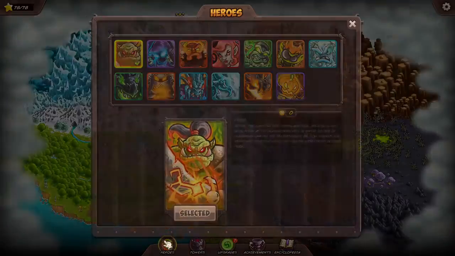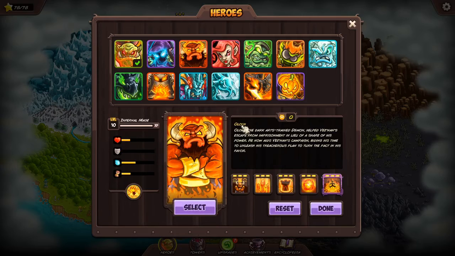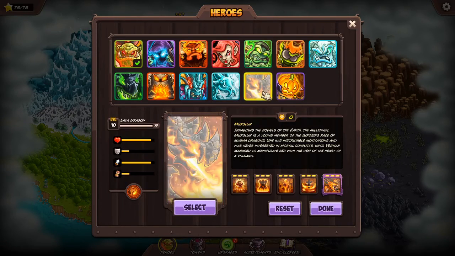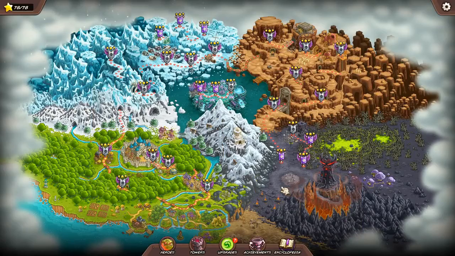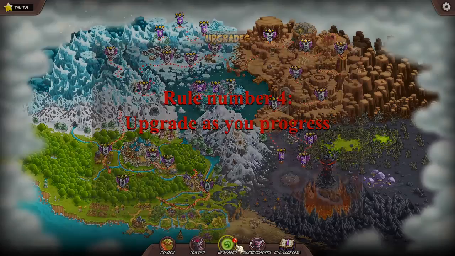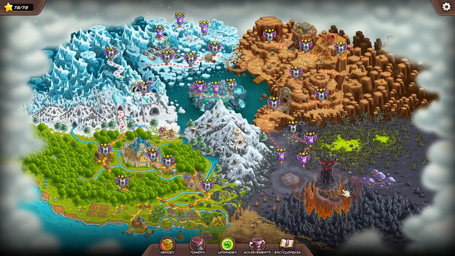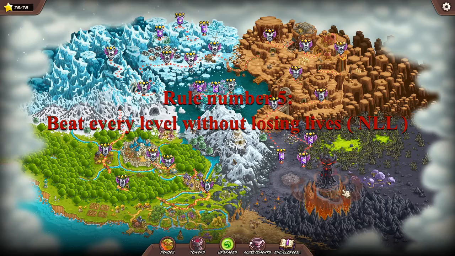As far as heroes go, we have Varuk, Olok, Mortimis, Jigu, and Merglin. However, Merglin will make the challenge a little bit too easy, so I'm not gonna use her. Rule number 4. We're gonna be upgrading as we progress, so starting off from scratch, and we're gonna be upgrading as we go. Rule number 5, which is the last rule, we have to beat every level no-life-loss.